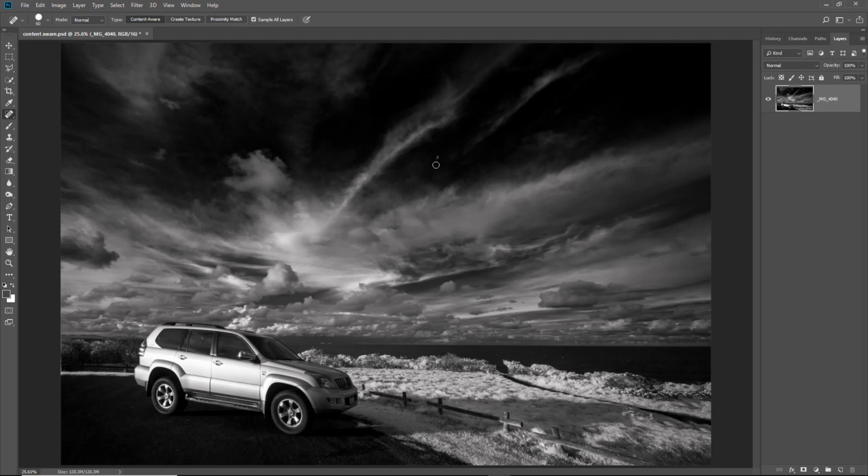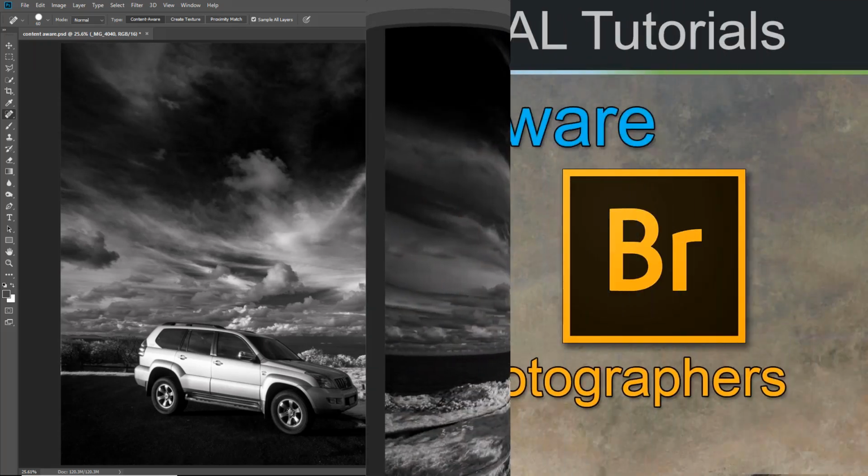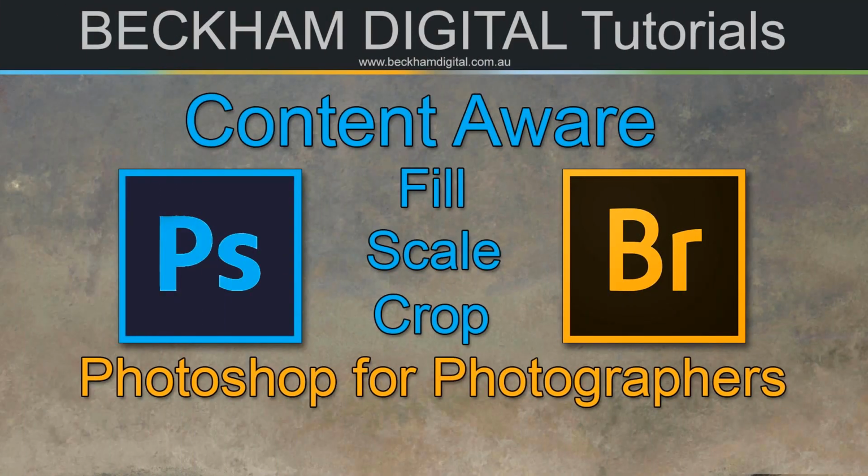And the little mark up there is the moon, but it's so small I think it's actually just looking a bit odd. Transform, Content-Aware Fill. Brilliant. I've been using Photoshop for almost 25 years now, and over that time I have to say it's taken more and more to impress me. But I think Content-Aware Fill, Scale, Crop, and what we see with the Spot Healing Brush and the Patch tool are pretty impressive. I hope you'll agree.